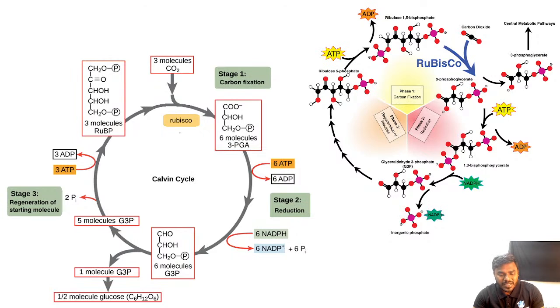Here, what is the principal enzyme involved, my friends? The important and principal enzyme involved is the Rubisco. We can understand that. And friends, what is the uniqueness of the Rubisco? The uniqueness of the Rubisco is it can fix the carbon also, it can fix the oxygen also. But what is the ultimate goal of the plant body? The ultimate goal of the plant body is to fix only carbon, not the oxygen.